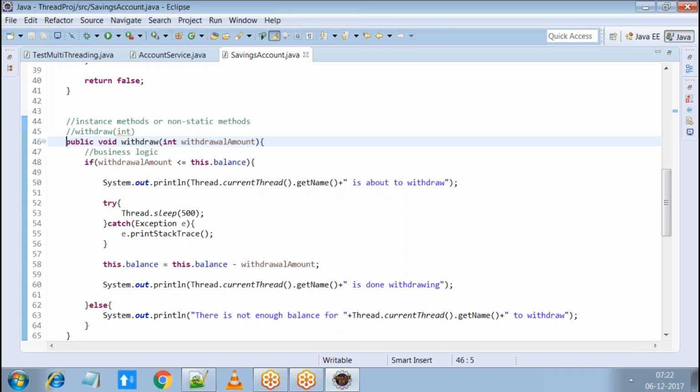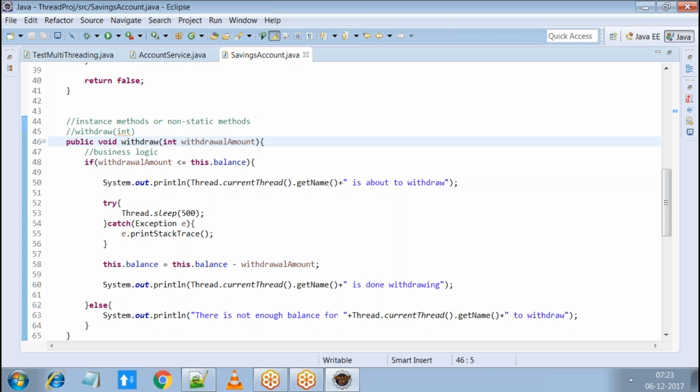Instead, only part of this method will be declared as synchronized. That is what we do.